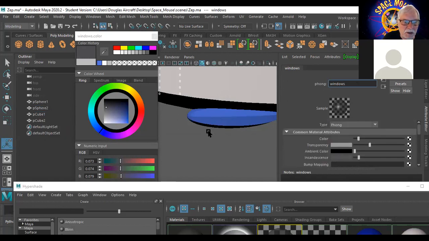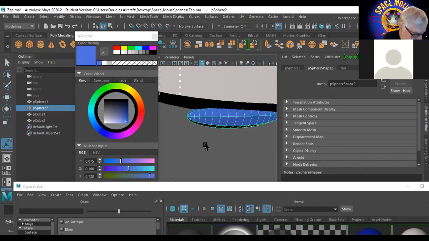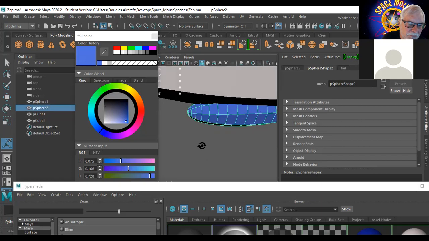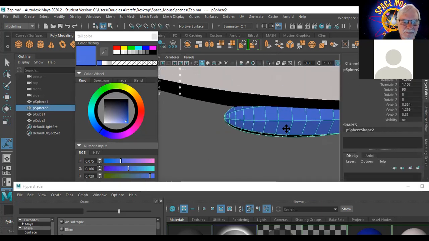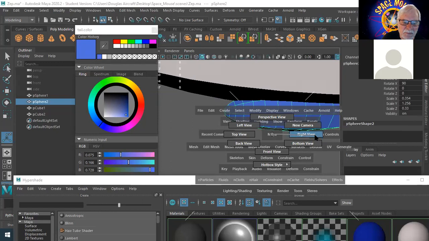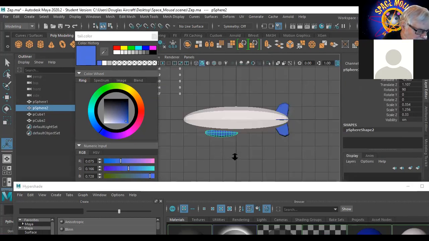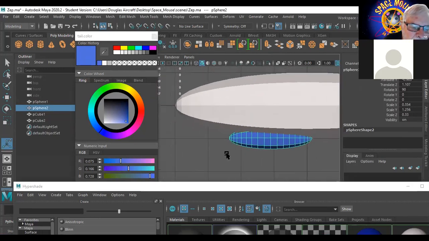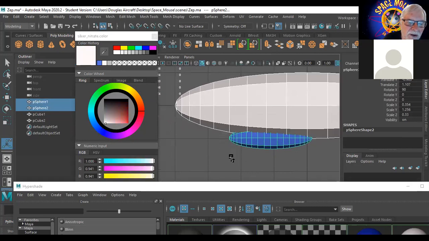And we could go in here with this one. And I think, where do you want the windows to be? They're usually at the tiny tip. On the tip. So we could actually make the whole front of this if we go to the right view. And we can make the whole front of it a little dome of glass where the passengers could go up there and look in there and see.